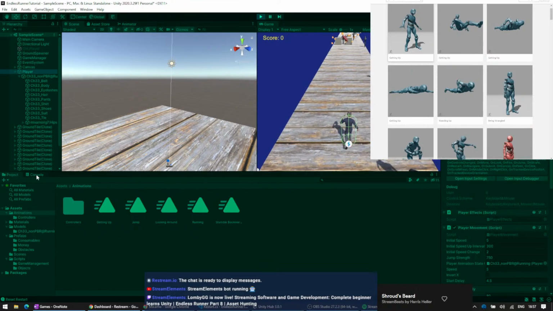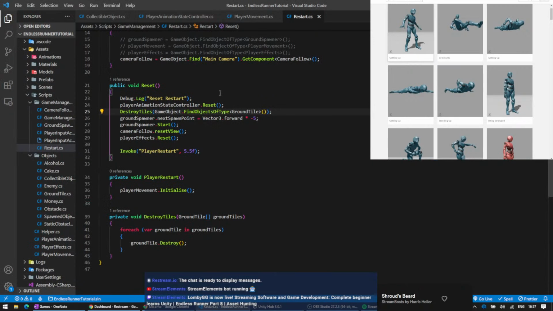Why is that restarting the movement so early? Reset player effects. Restart. Destroy tiles. Transform spot. Reset view. Restart. Okay. And then we go into player restart, which is initialize.